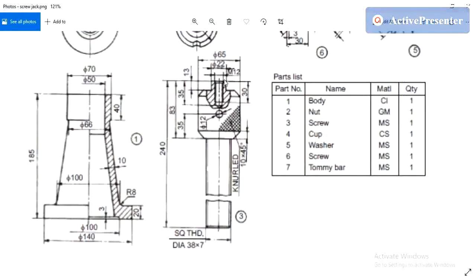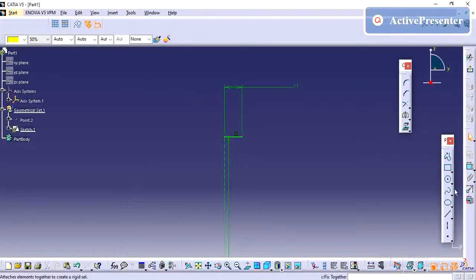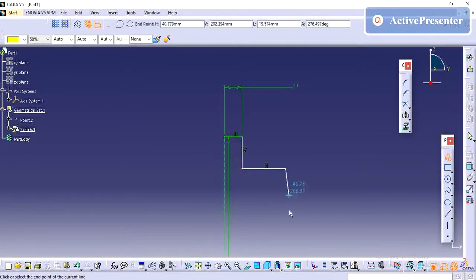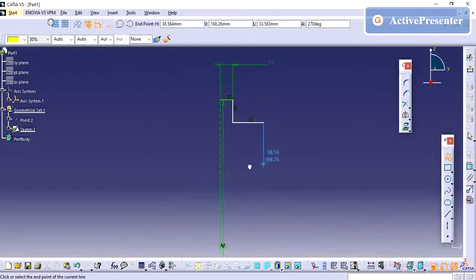The top profile was created. Then this length they have mentioned 13. I am using polyline. Just roughly I am drawing my outer sketches.